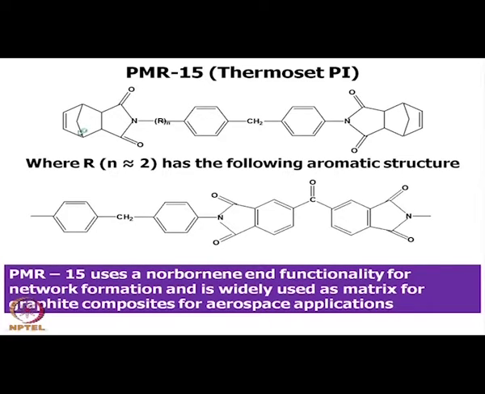So these reactive groups are at the two ends of the polymer chain, where the inside of the chain contains such huge aromatic groups. They react further to develop intermolecular linkage, forming a cross-link type of structure that leads to a thermoset polyimide. Such a polymer has found wide application as matrix resin for graphite composites for aerospace applications.